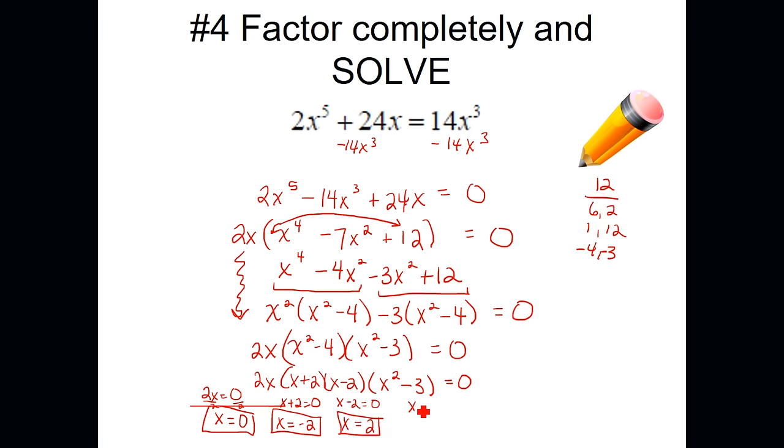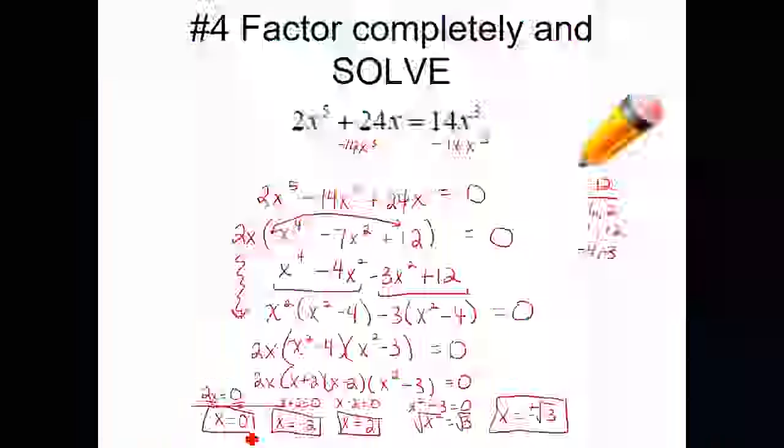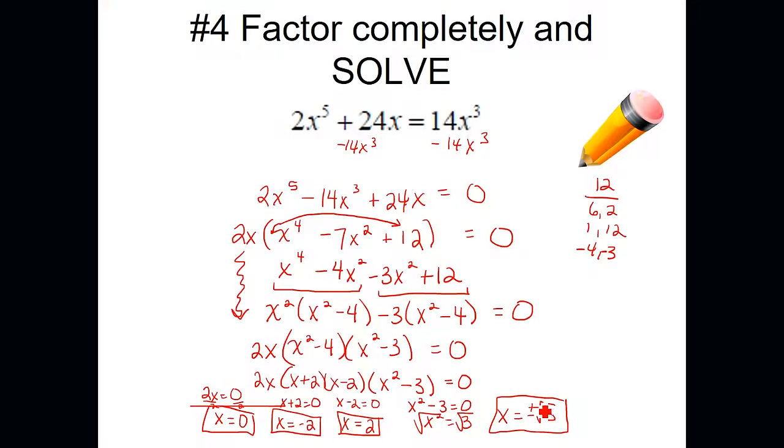What about x squared minus 3 equals 0? Whew, I have to add the 3 to the other side. x squared equals 3. And then I'd have to square root. So I'd get x equals the square root of 3, but don't forget that plus or minus in front. Okay, check that out, people. 1, 2, 3, 4, 5 for the plus or minus. 5 solutions on this polynomial. That means all 5 of these answers would work if we plugged them into the original equation. Both sides would in fact be equal.